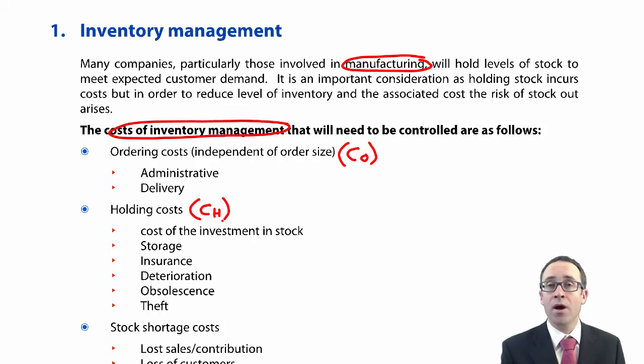And again, be aware of the type of goods that are being stored, because we can also consider the deterioration of the goods. So if you have perishable goods, maybe food items, the longer that you hold those goods for, the more likely it is that they are going to go off, and therefore you can no longer sell them. So that's a cost to consider. And also, you've got obsolescence. So if you have goods that are very much subject to change with regards to fashions and trends, it could be clothes, it could be technology.